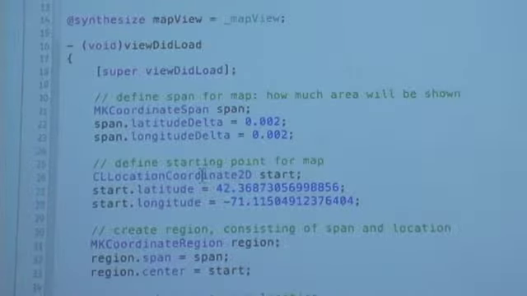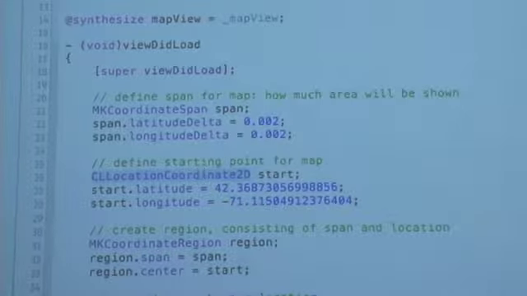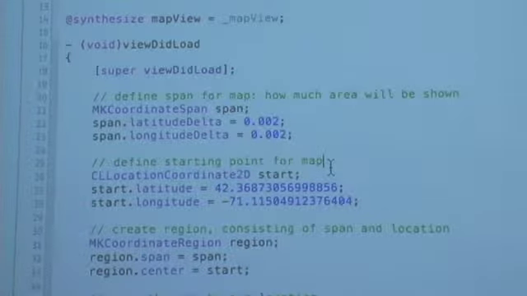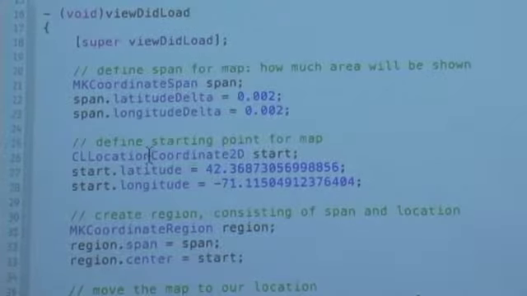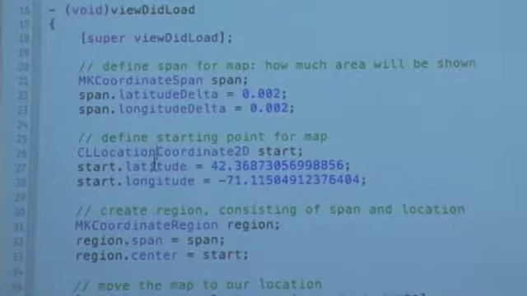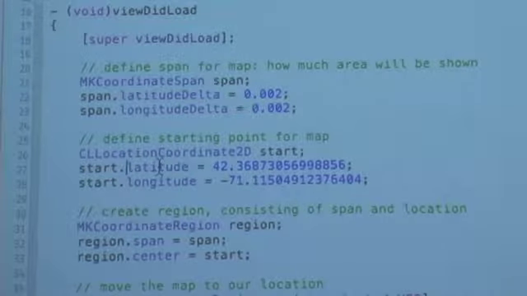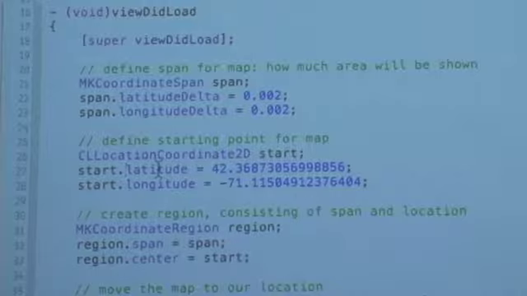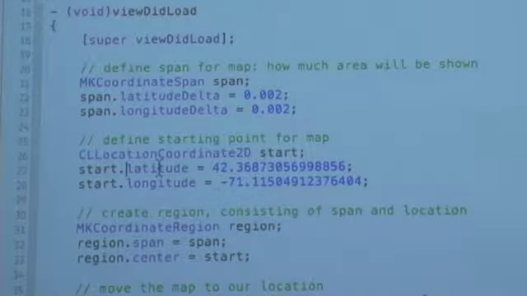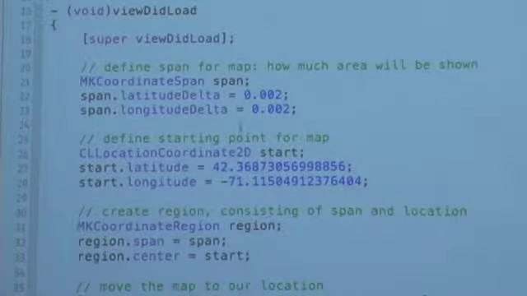So you can see here that I've defined this location coordinate. Unlike a lot of the other things we've been using, like strings and arrays, this is not an object. This is just a standard C struct. So you see there's no star in my variable name or next to the type, because this is not a pointer. Because it's just a struct, I can use the dot notation, which in this case does not refer to properties. This is just standard C dot notation for indexing into a struct. And I can just set a latitude and longitude.